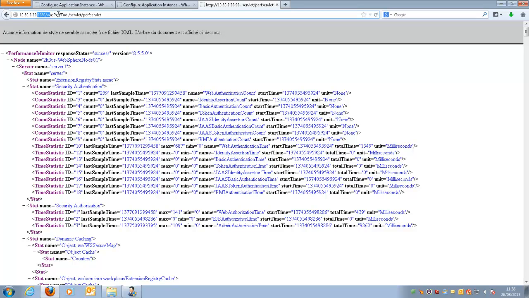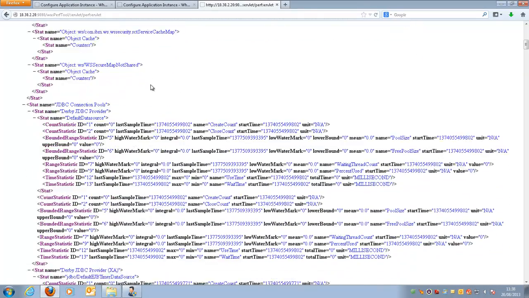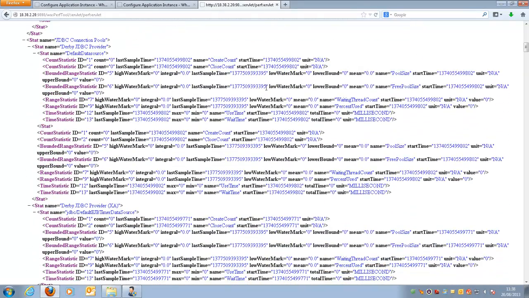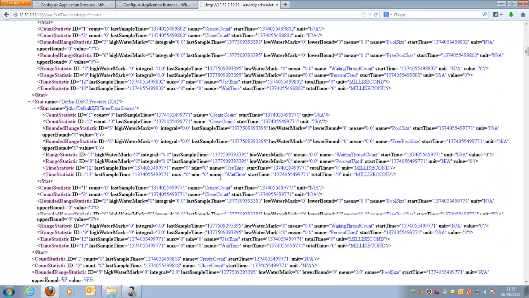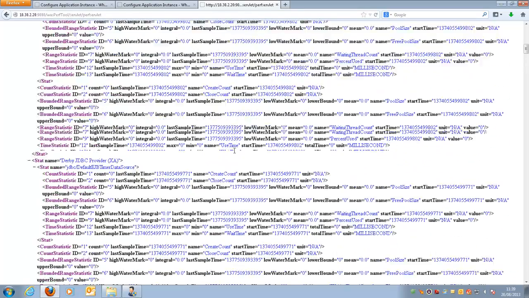First, you need to know where you're going to retrieve the information on this IBM WebSphere. There is a path, and the version is very important. Here, for example, we are retrieving information on a page. The version is 8.5.5, and we're going to retrieve some values on this page, as you can see here.